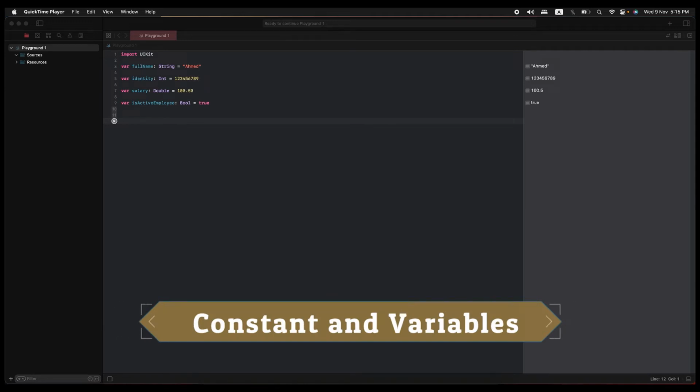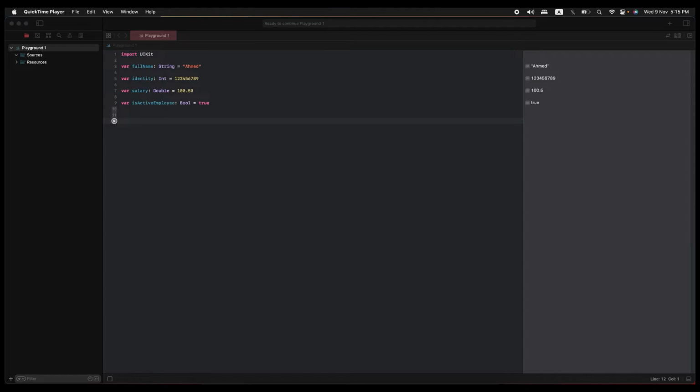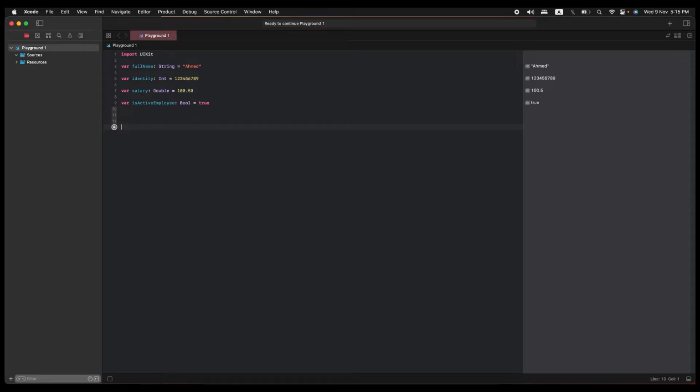Constants and variables must be declared before they are used. You declare a constant with the let keyword and a variable with the var keyword. Here is an example of how constants and variables can be used to track the number of login attempts a user has made. So let's have a comment here, constants and variables.